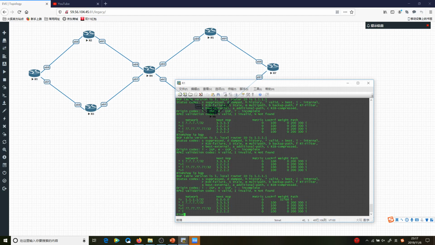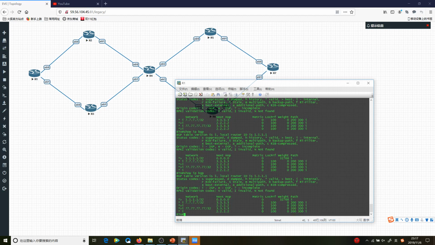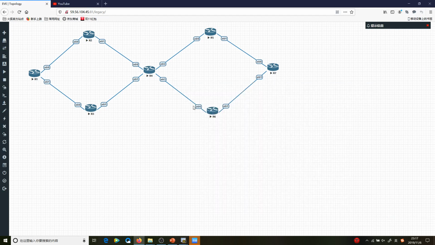So for this one, we check it again. So we can see here in this situation, I use the right name of the route map. So we can see here, the R1 will think the route learned from R3 is better. It's with the local preference of 200. So we achieve the first one. And the next one, we need to check the MED value of the R5.